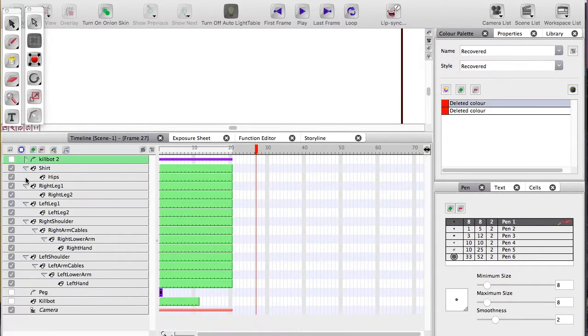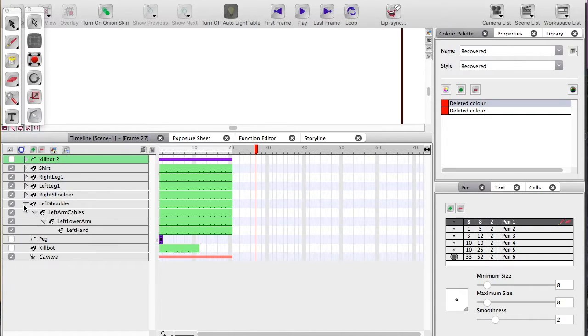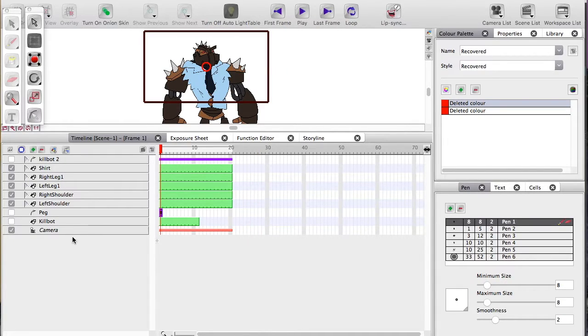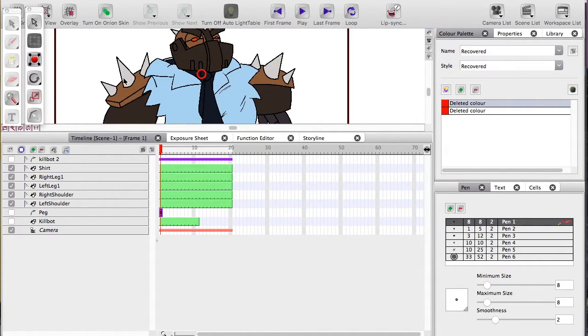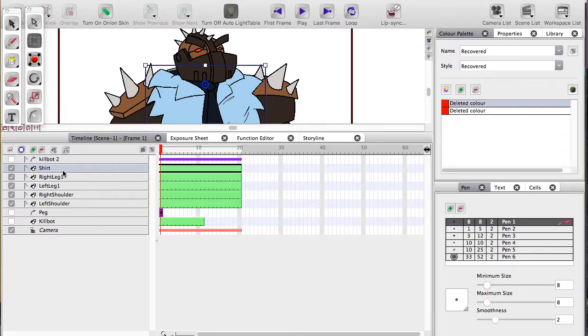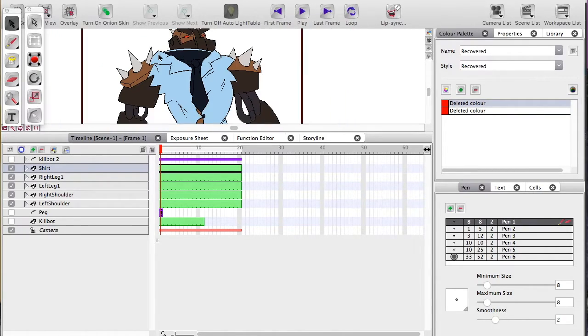So next, I'm going to collapse all of these little arrows here and order all of them from the back to the front as well. Lucky for us, everything is in the right order. Remember a quirk with Studio is if you select a layer with the black arrow, it will automatically bring the artwork to the front. So don't get confused, nothing's broken. Go back to the free transform tool again and everything will be seen naturally as they are.